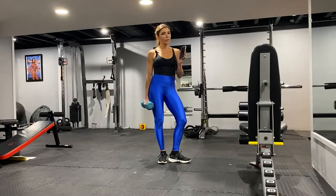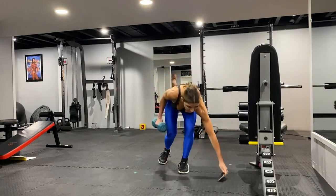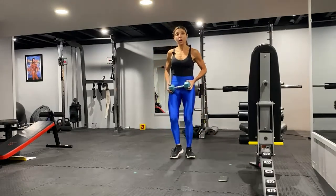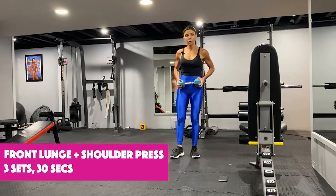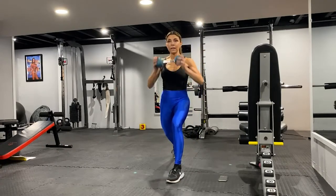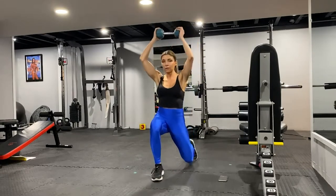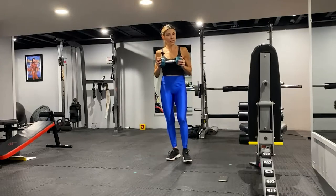We're going to start doing lunges and engaging upper body. You're going to need a timer, so set your timer for 30 seconds. Let me show you the first exercise. We're going to do a front lunge with a shoulder press. So take a long step, front knee always aligned with your toes, and at the same time, drive your weight. Step in, and then change weights. That is the first exercise.